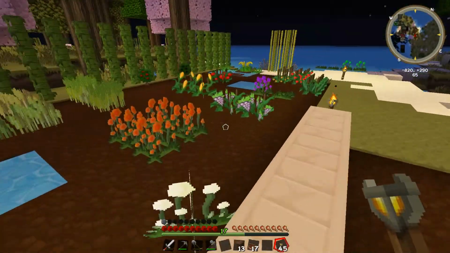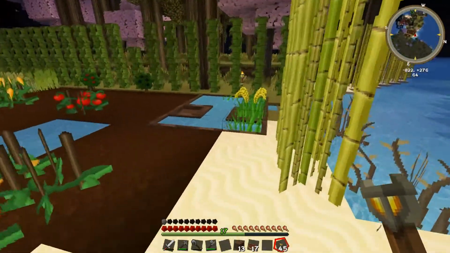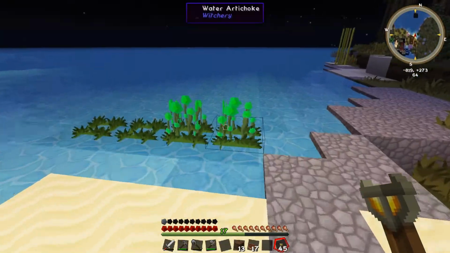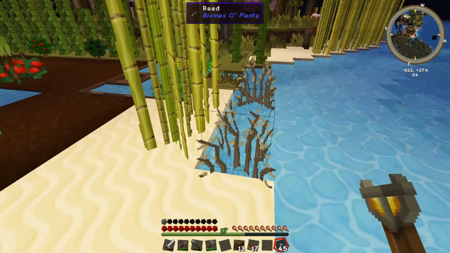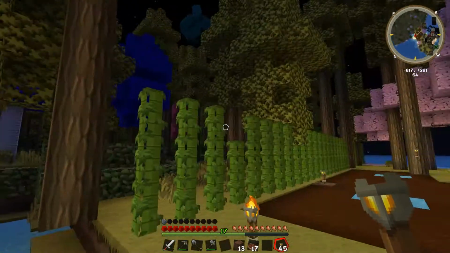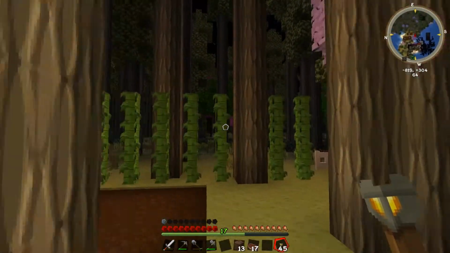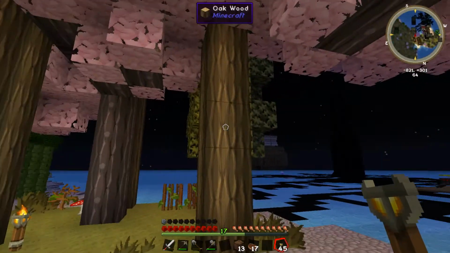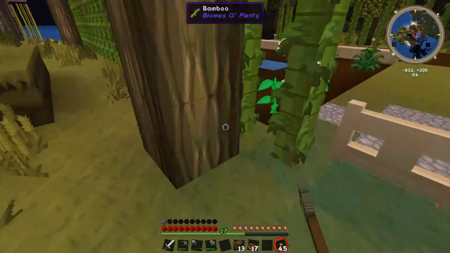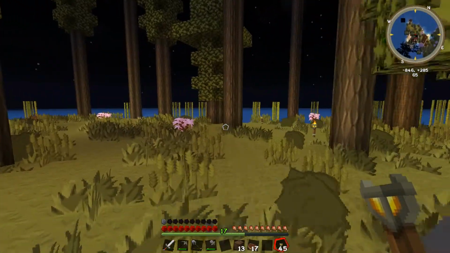With all the seeds that I've been able to get so far, I've been able to start growing some things here, including some rice, strawberries, a lot of other things. Also put some water artichokes out here in the water. As you can see over here, I've planted a couple of the colored trees, so a couple of the blue saplings and also the pink saplings. I've also planted some of the sakura trees, which I've gotten wood from some of the ones I already planted earlier, and I planted more as well to be able to use later.